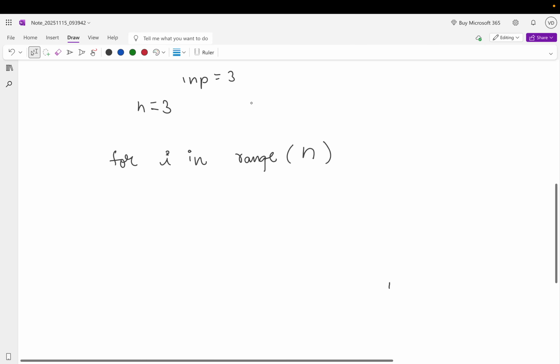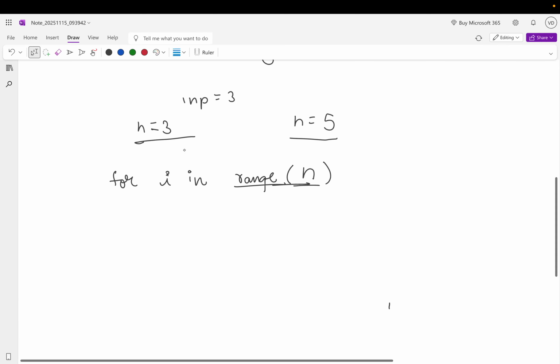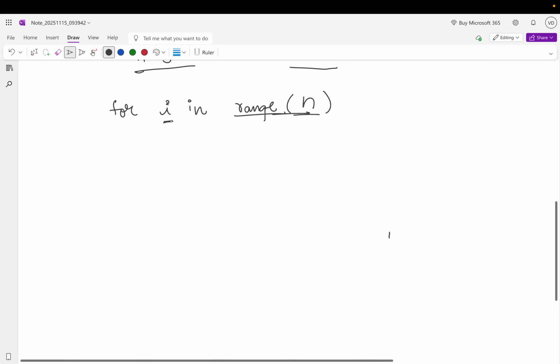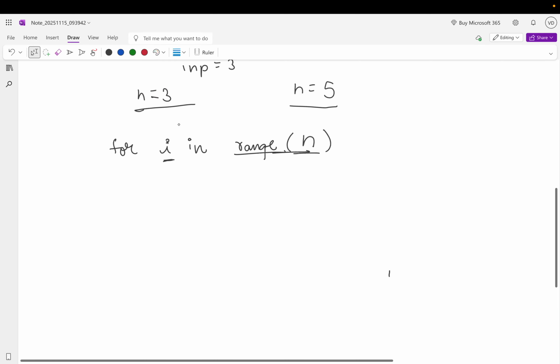I'm keeping range n. Let's say if input value is 5, I'm going to run my loop 5 times or not? That is what we want, right? If our n value is 3, I'm going to run loop 3 times. If n value is 5, I'm going to run 5 times. And every time I should print the n value, not the i value. Every time I'm going to print the n value.